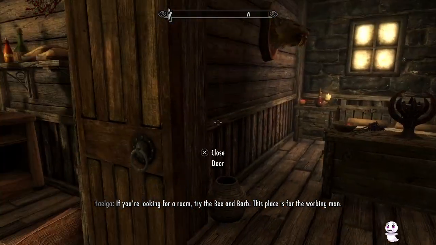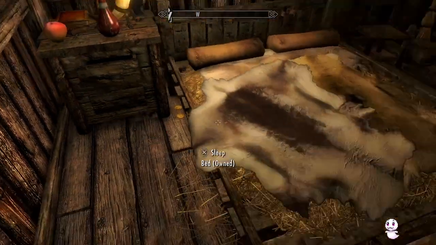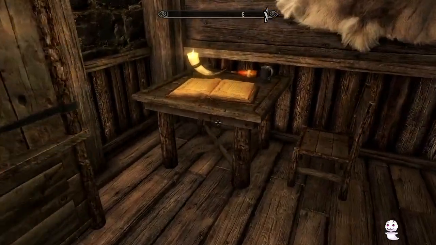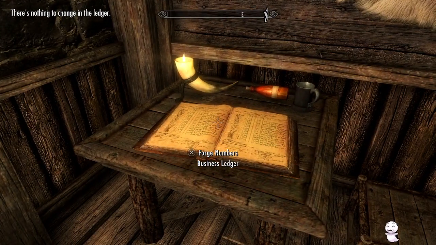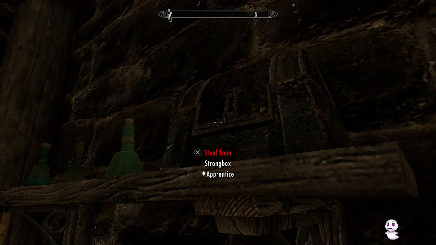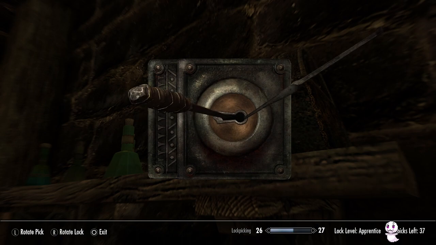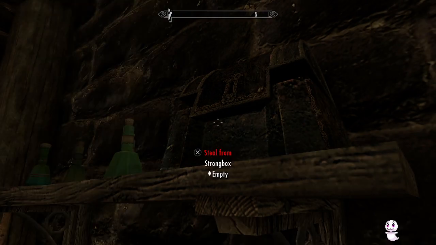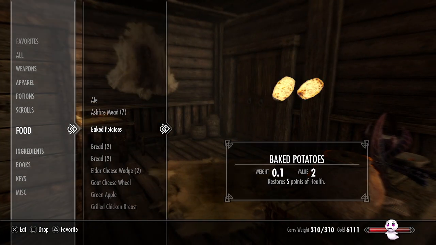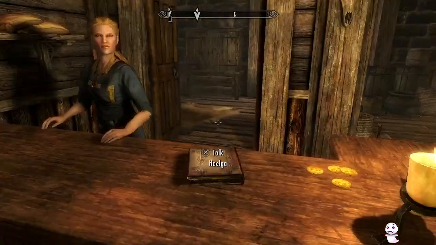If you're looking for a room, try the Bee and Barb. This place is for the working man. I'm misremembering who has that. No, I know. Oh shit. Alright, well.